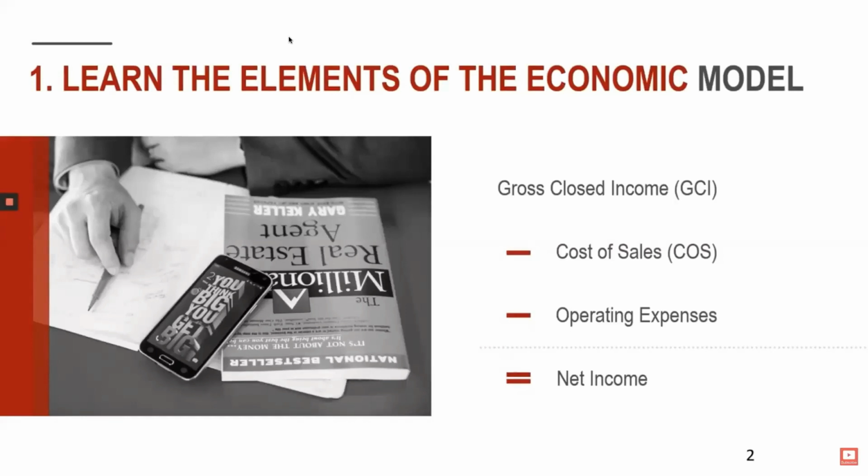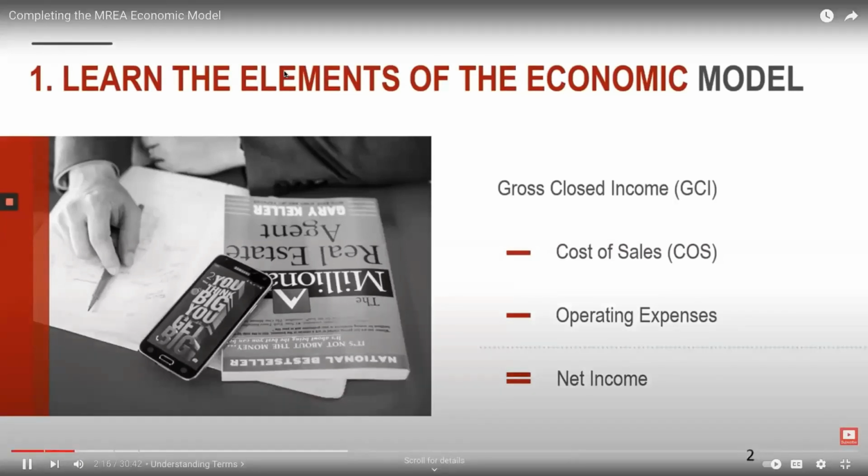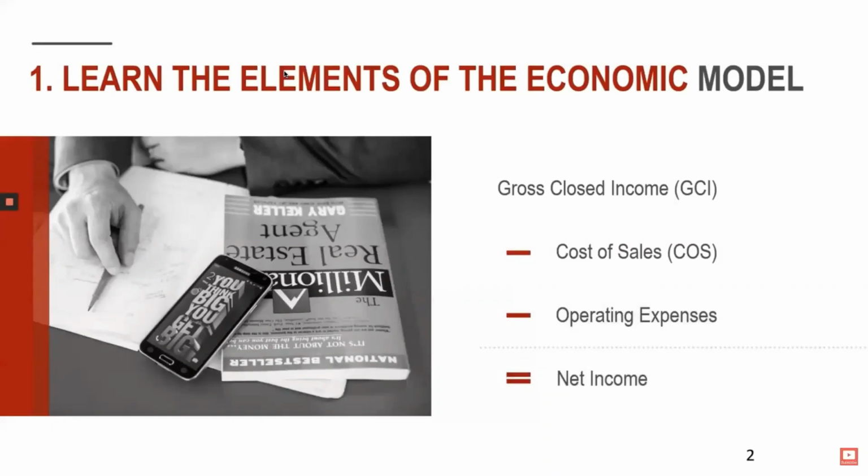All right. The next term we need to understand is the operating expenses. Now, these operating expenses are going to be all the other costs associated with doing business, including your marketing, your rent, salaries, equipment, supplies, advertising, etc. So what we're going to do is take our gross commission income. We're going to deduct the cost of sales and our operating expenses, and that's going to get us our net income or our profit. This is the amount of profit that your business earns after all the expenses are paid.